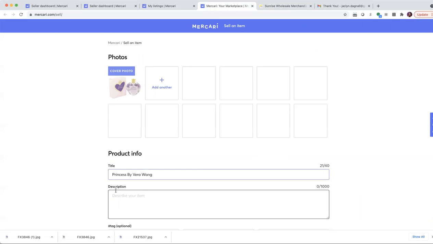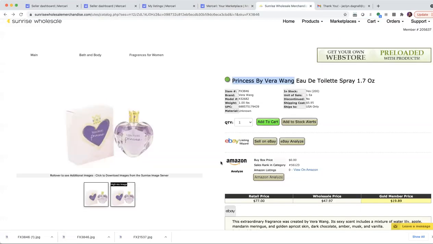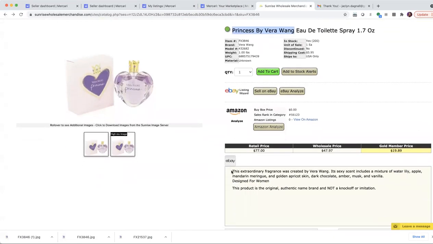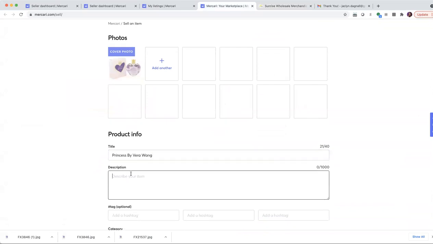The description below, which we're also going to take, will give us a chance to list more of the information about this product. We're going to come right here. So here's the description. And the same description is also used on eBay, which is a similar but different marketplace. So good to know that this description is also very useful there. We're going to go ahead and paste that in here.